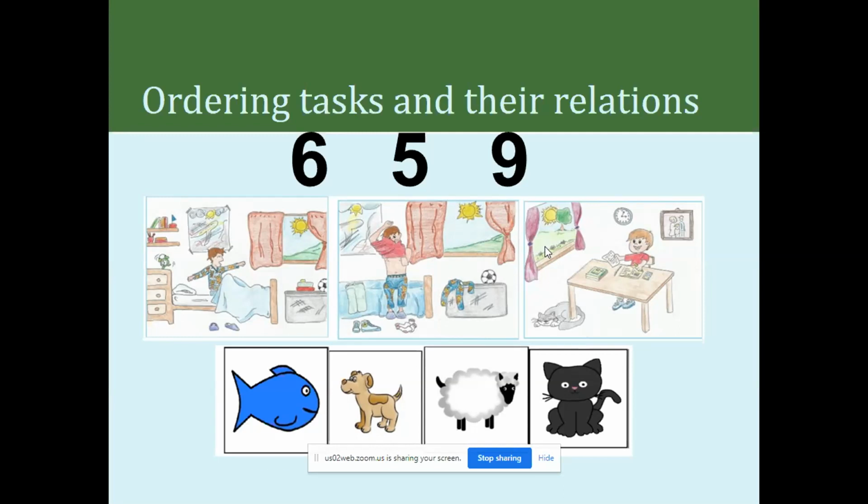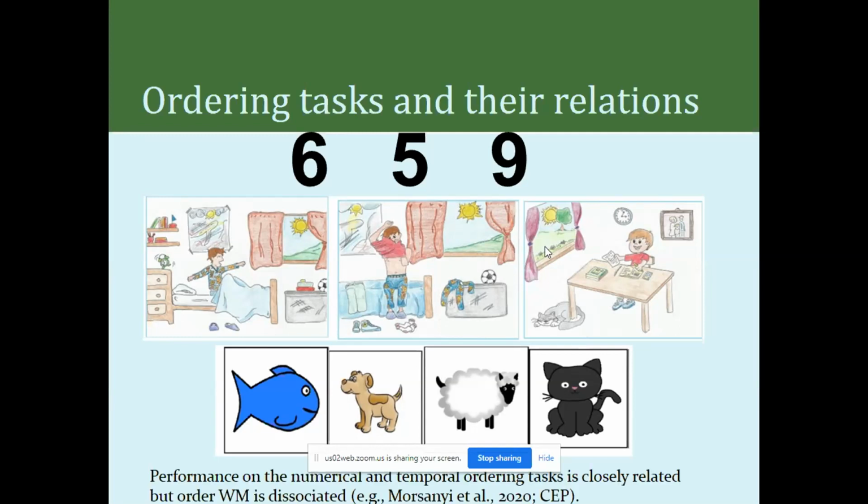There's good evidence from studies with both adults and children that the first two tasks tap into similar processes, whereas the last task is kind of dissociated, although both types of tasks relate quite strongly to maths performance, in children and adults. The main difference is that in the first two tasks, you are asking people to recall sequences or ordinal information from long-term memory, whereas in the last task, it's a sequence that they were just presented with.